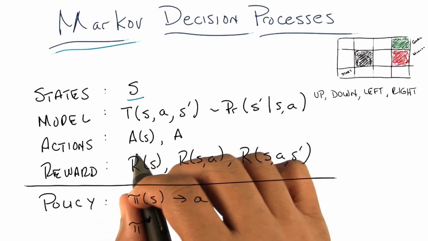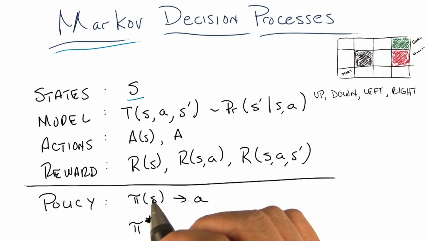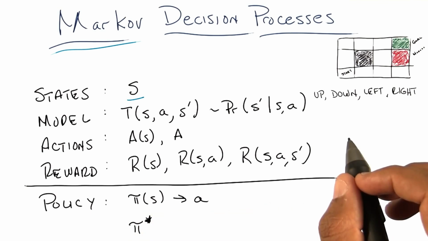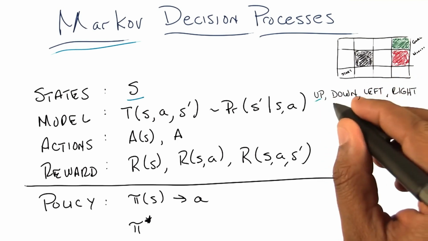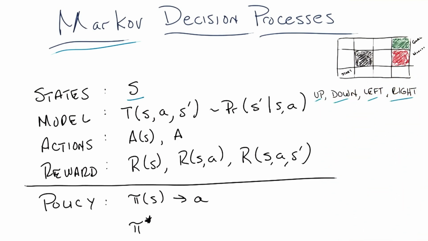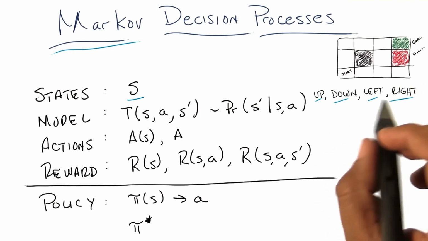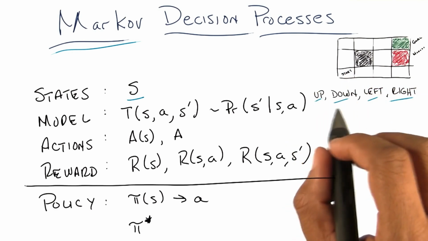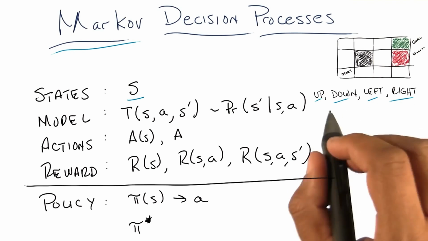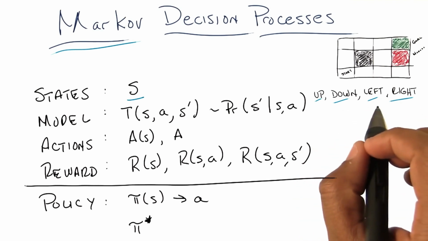Actions are the things that you can do in a particular state. So what would the actions be in this world? Well, the 4 different decisions I could make were up, down, left, and right. Though it's maybe a little confusing because I think those were also the 4 possible outcomes. Well, no, there were other outcomes. You could stay where you were. So these are actually the actions. These are the things that when I'm in a given state, I'm allowed to execute. I can either go up, go down, go left, or go right. You'll notice that, as I described before, there was no option not to move.